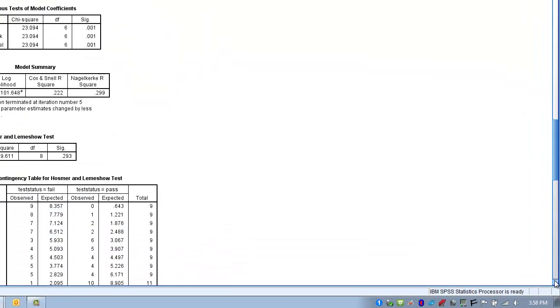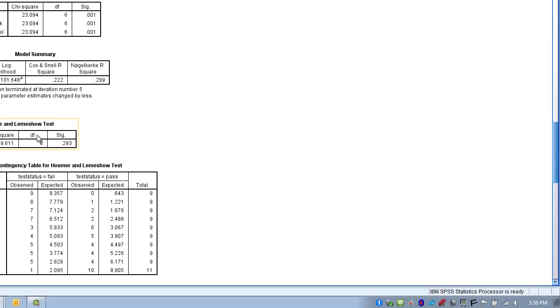The next output we can look at is this Hosmer-Lemeshow test. And this gives us an idea, again, of how good our model is. In this situation, we want the p-value to be greater than 0.05. If the p-value is greater than 0.05, then that indicates we have a good model. In other words, our model will be significant. If we had a p-value less than 0.05, then that would mean our model isn't very good. So that's, again, good news. That means we have a good model here.